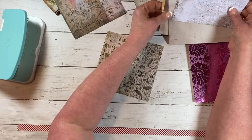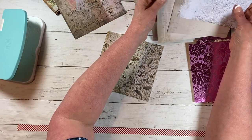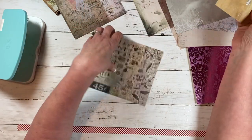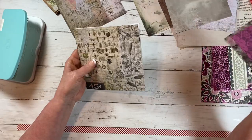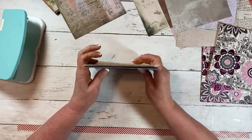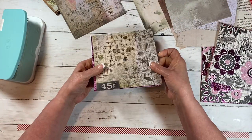So, what if I just took, I don't know, maybe I'll just do this one, I'm going to do that. And then I take my ugly one, okay? And I'm just going to sandwich this in between. That's all I'm doing, okay? So that's on the back, this is on the front.